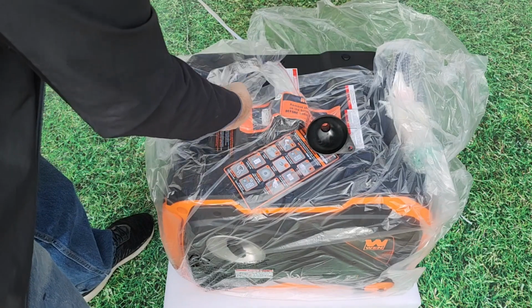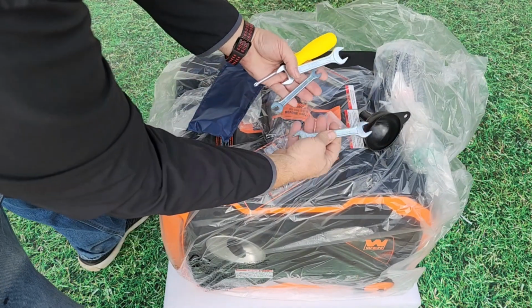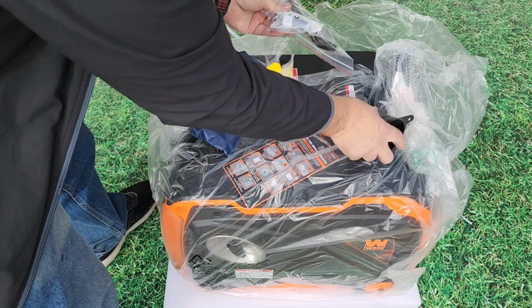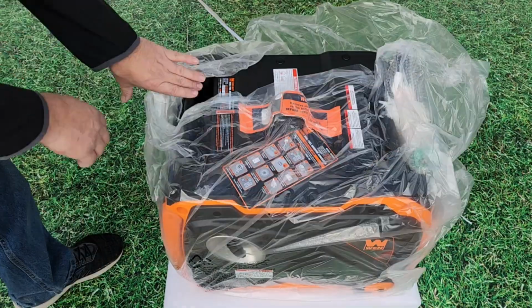On the top, you'll find an owner's manual with a few basic hand tools, which will be all you need to get the generator up and running. You have a funnel extension, and a 12-volt USB adapter. Your remote control is attached to the top handle of the generator.